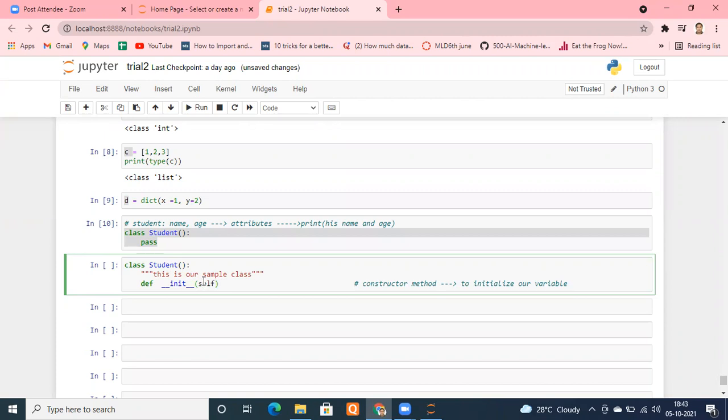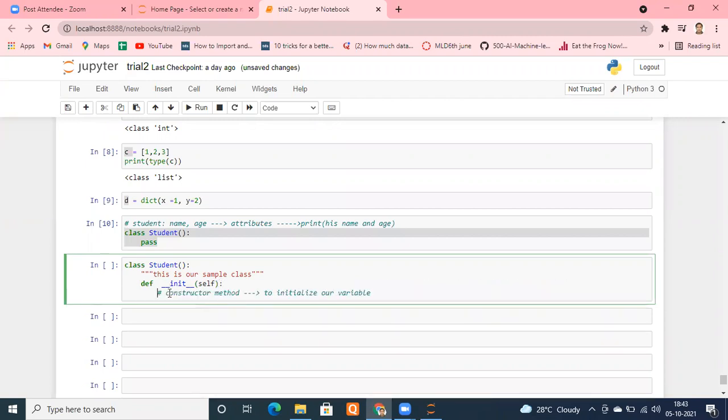So you are using init here. You have to mandatorily use self. You have to use a keyword known as self. This is what people use. After that, you can put other arguments as well, but when we put them, I will tell you. Put here a colon, press enter, remove this. I will paste it up now.